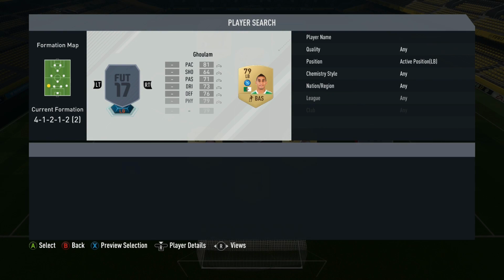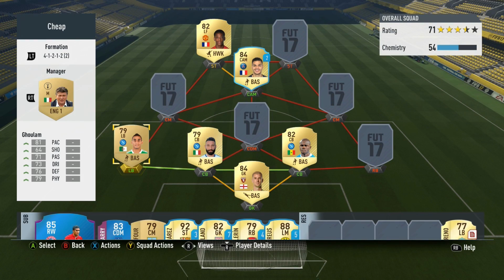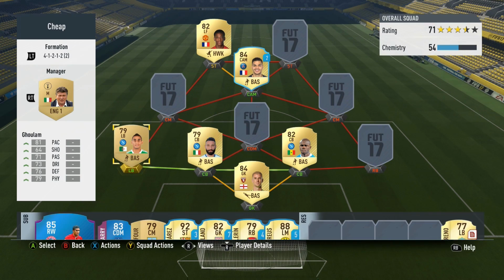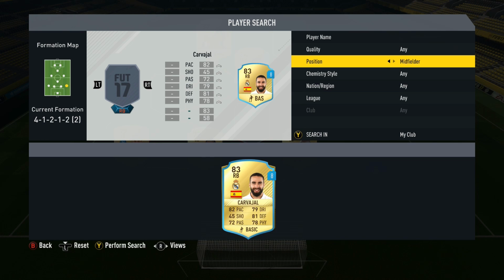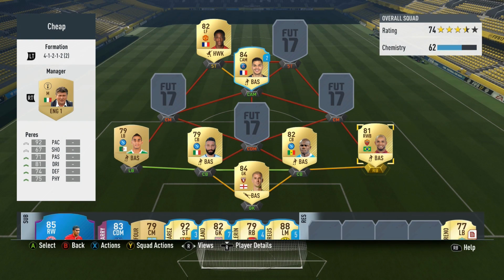Moving on to the left back, a non-rare card. It always looks a little bit weird when you have those in your squad, but Gulam does have some very good stats, tall as well, physical, and yeah, decent pace on him at left back. Right back, I did go with a player I quite like, one of my favorite right backs in the game, and that is Perez from Roma there. So that is our sort of Serie A defense.